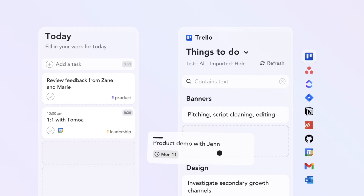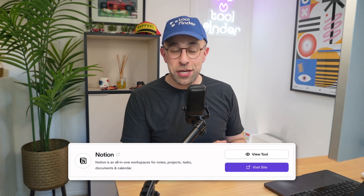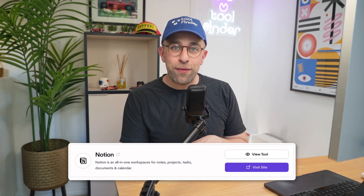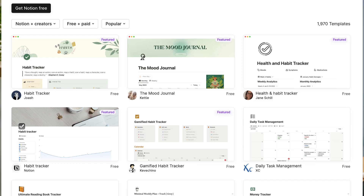It's also got a feature called guided planning which a lot of people like. The next app on the list is Notion. This one is well known — it's a pretty incredible application. You can pretty much build what you want with it. It's simple, easy to use, and has a really aesthetic feel. You can build a mood tracker, or take somebody else's template and use it as your base — that could be a habit tracker or a life OS. It's really popular as an aesthetic tool because you can build to the colors and feel that you want.